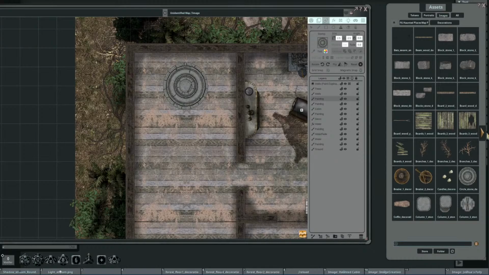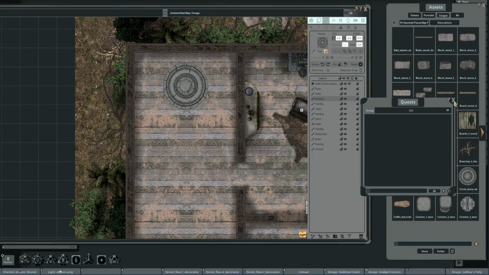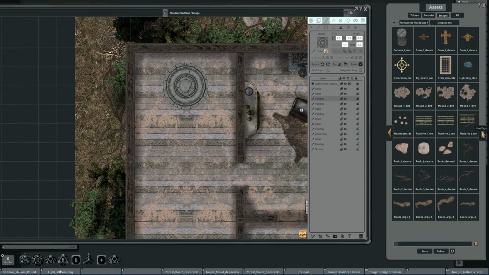And what we can do is we can grab some of this stuff.